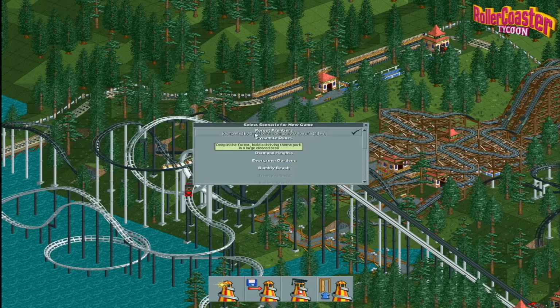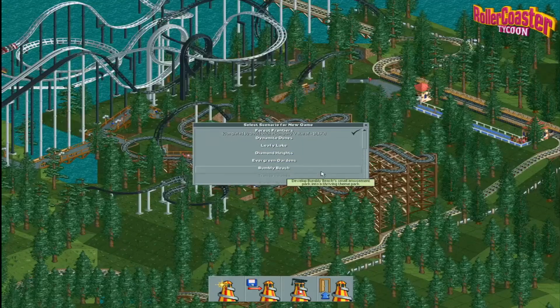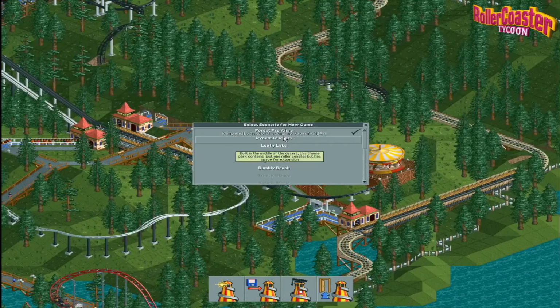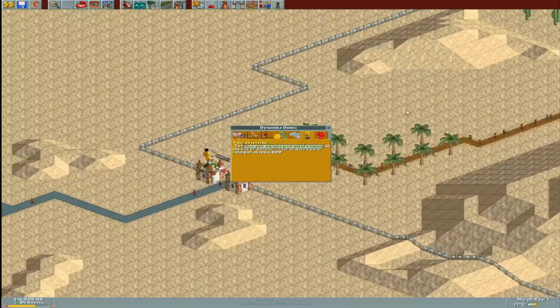As you complete different maps, you unlock new ones. So we now have access to Bumbly Beach, but we are going to go ahead and do Dynamite Dunes. Built in the middle of the desert, this theme park contains just one roller coaster but has space for expansion. So yeah, this is actually the first one that I ever did.